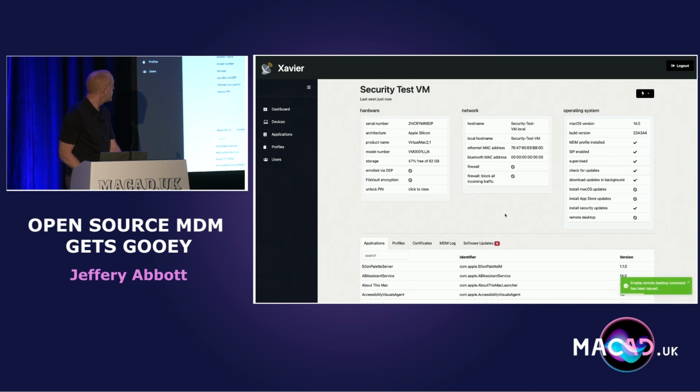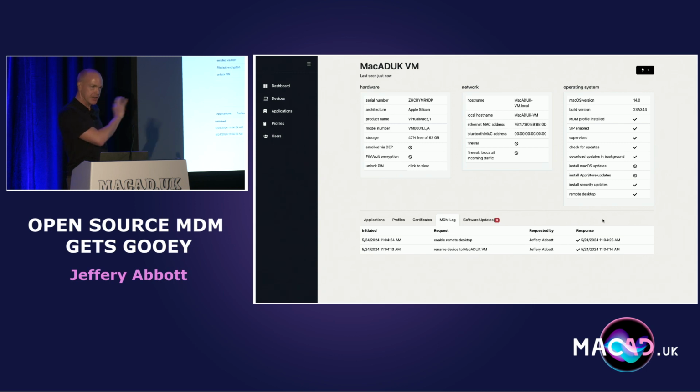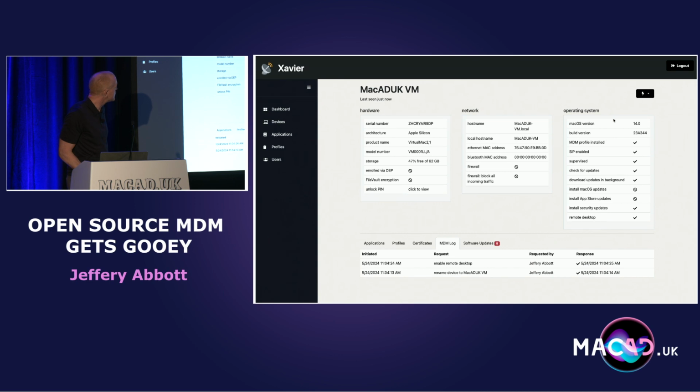So we've enabled those. There's sometimes a race condition, so it might not update automatically, but I'll just refresh and check. It did update automatically. So notice the name was changed. This is now enabled. If we go to the MDM log, we'll see those two commands just went through. Again, if there was a not now response or no response, it actually will say that. It'll be highlighted in red and flag that, so it's actually visible.